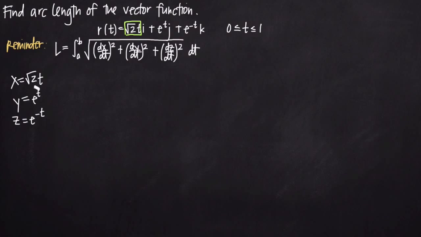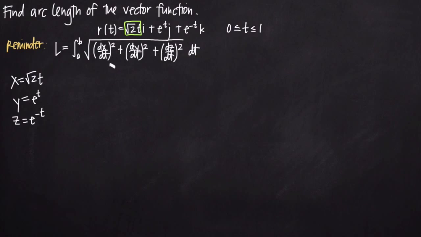Now remember that when we had parametric equations before and we were looking to find the arc length, as long as they were continuous, our formula looked exactly like this one, except that we had left out this dz over dt squared term. Everything else was exactly the same. So it's really very similar, and all we're going to do is find the derivatives of each of our parametric equations and then plug them into our arc length formula.